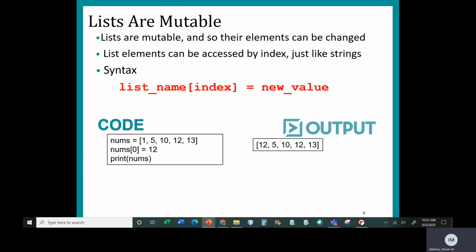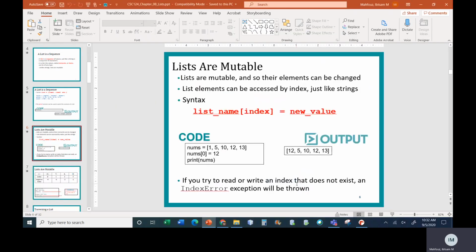Now, what can I do with a list? I can change values. What I want to do is compare lists and strings. So whatever we're doing with lists, we're going to do with strings too, so we can see the similarities and differences between strings and lists.